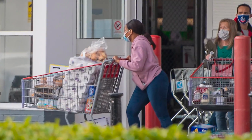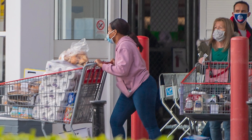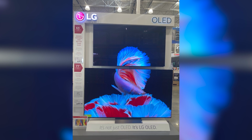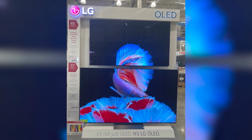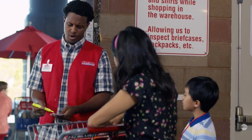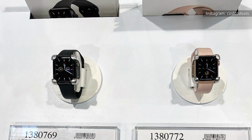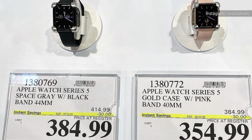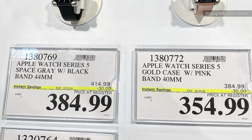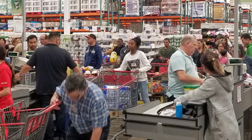However, the general manager of a San Francisco Costco location told SF Gate that shoplifting wasn't really a problem. As the article mentions, it's kind of hard to sneak a 75-inch TV out of the store. A thread on Reddit also confirmed that while the exit greeters occasionally catch items that weren't paid for, a lot of the checks are made to ensure the prices are correct and that you have everything that you paid for. As one Redditor wrote, the receipt checkers also look for things like gift cards or anything that you have to pick up at a location other than the cashier's lane.